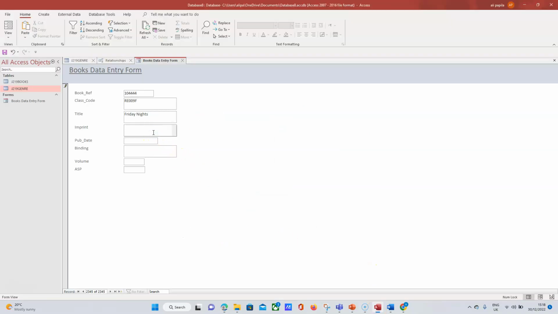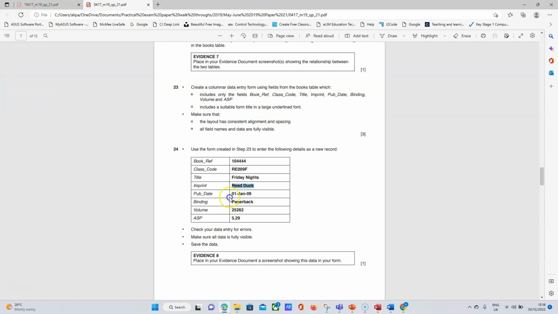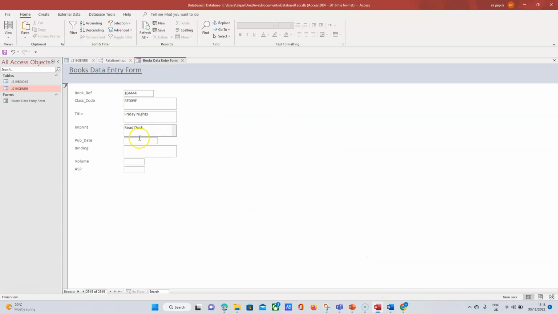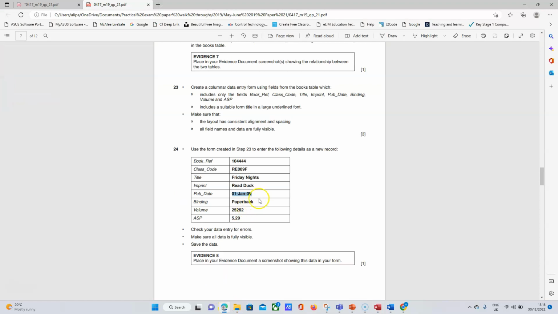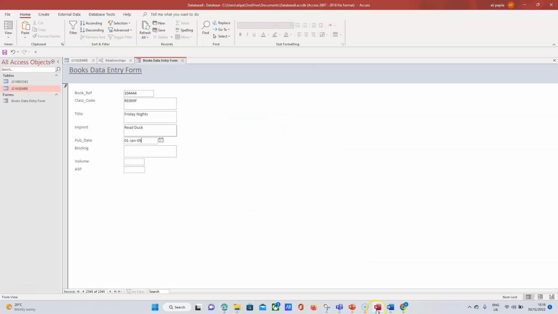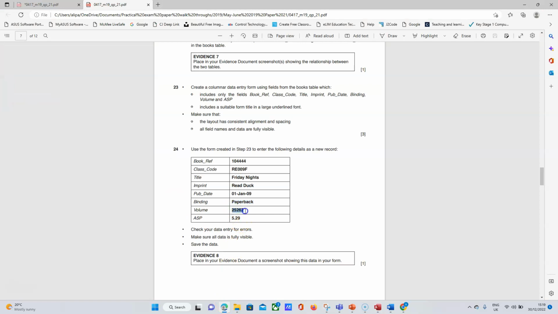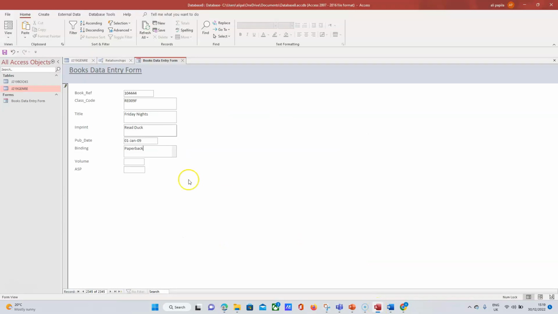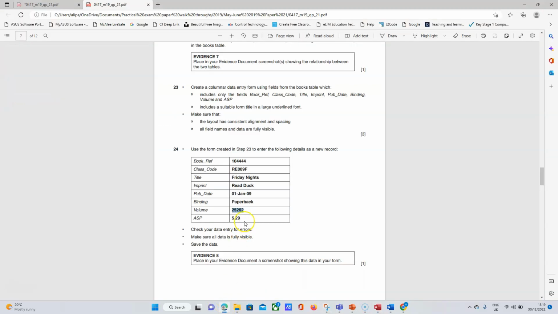And then paperback. Volume. Okay, and ASB.